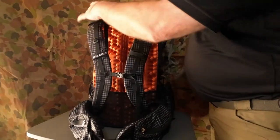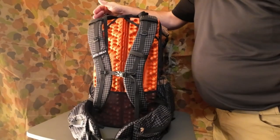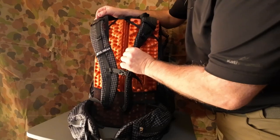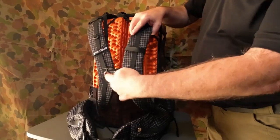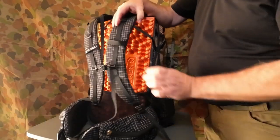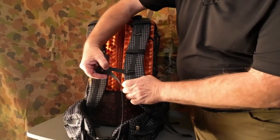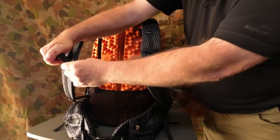Shoulder straps — they've shaped them with a nice S-shape, and let's call it an upgrade from the old Kideon. These shoulder straps are more like 12–15 millimetres thick. We've got all the adjusters on it, easy to use, and wearing it feels fairly comfortable. We've got your sternum strap here — quite a long one, so that's going to fit most of us.